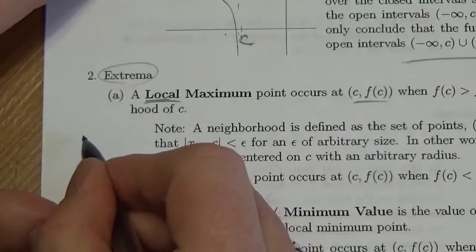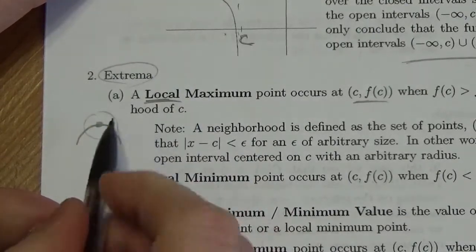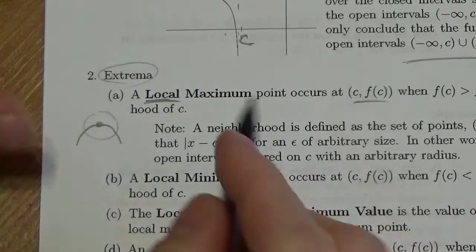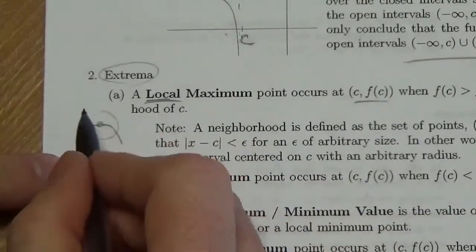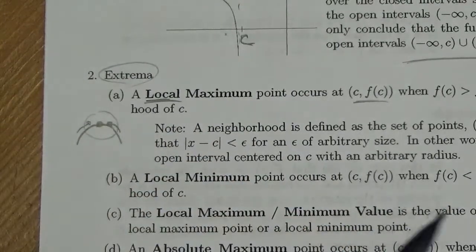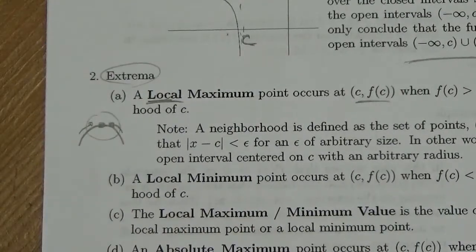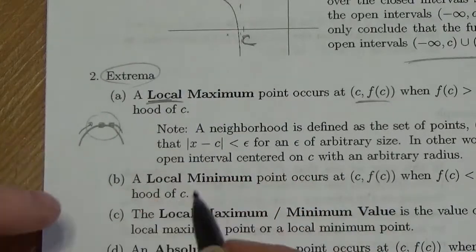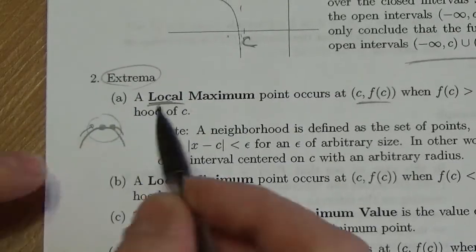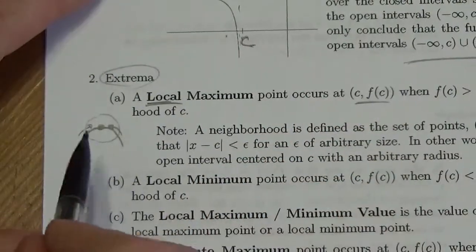So what I'm talking about here is if you've got a point that does this, and you draw a little neighborhood around that point, if this has got the largest y-coordinate amongst all of the points in that neighborhood, then it's considered a local max. The important part of the local max is I can approach it from the left and the right, meaning I can use the derivative to find this. Again, with a local max or a local min, we're going to get to that in just a second, the definition includes the neighborhood of that point, which means I'm coming at it from both sides, which means I can use the derivative to find that.